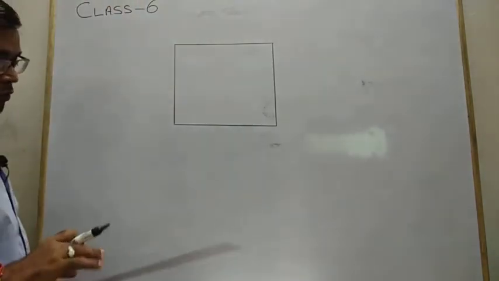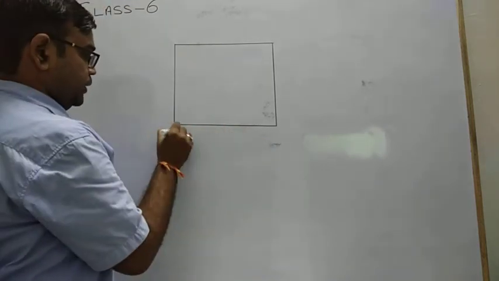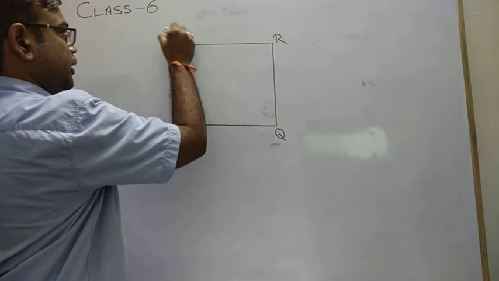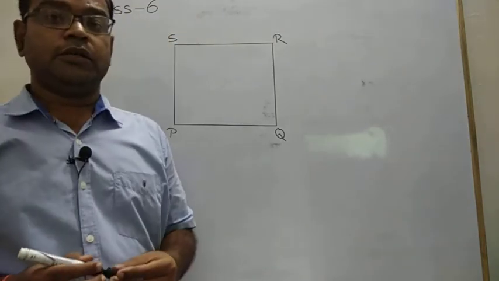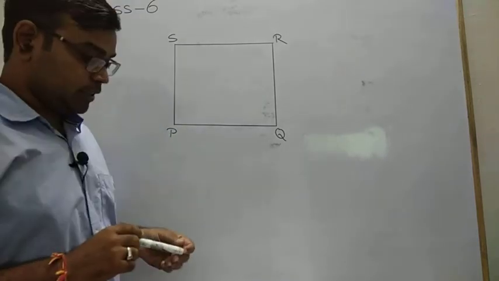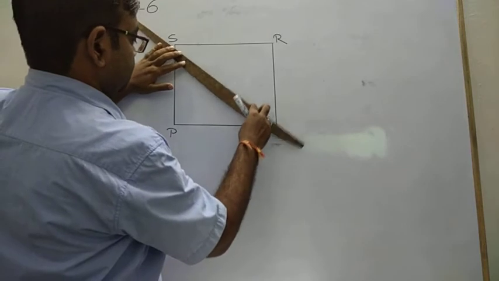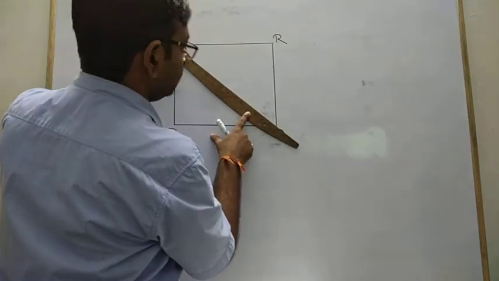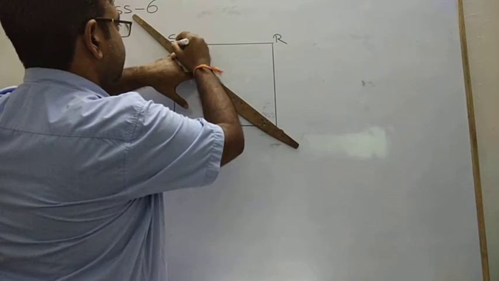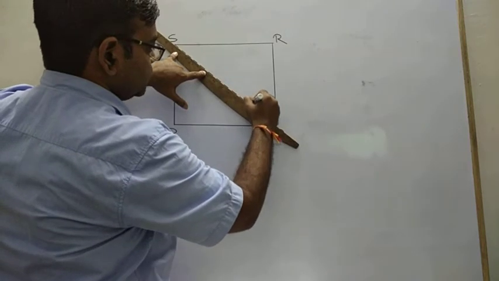Clear? Now question asked to you that in book name is given PQRS. So I start from this side P, this vertex is P, this vertex is QRS. If you don't know what is the vertex or vertices, you must go back to the previous video, see that one, then come to this video. Now then question says draw its diagonal. As we know what are diagonals, we use scale, place the scale properly just above these 2 points, and use some dotted lines likewise, so that you can easily understand that this is your diagonal of the figure.